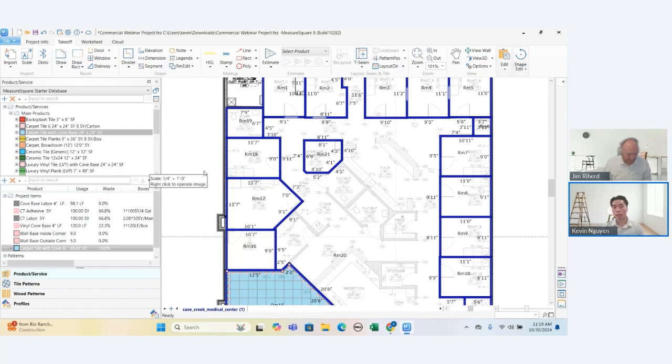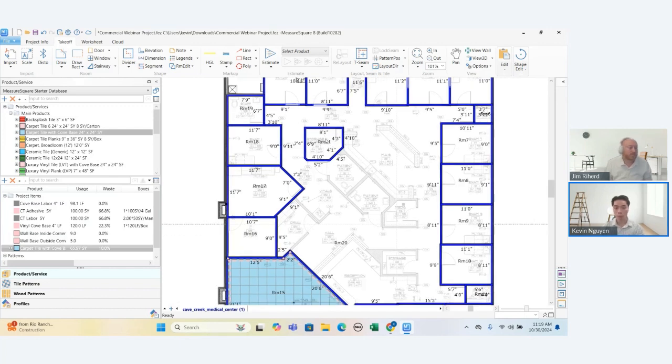So you can see here, by doing this, it will basically remove the net of that room from the net of the hallway, as you can see. Yeah, so that's very important. Yeah, thank you, Kevin, for that.